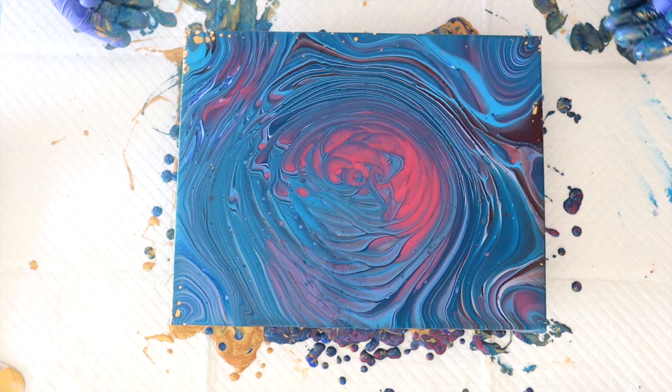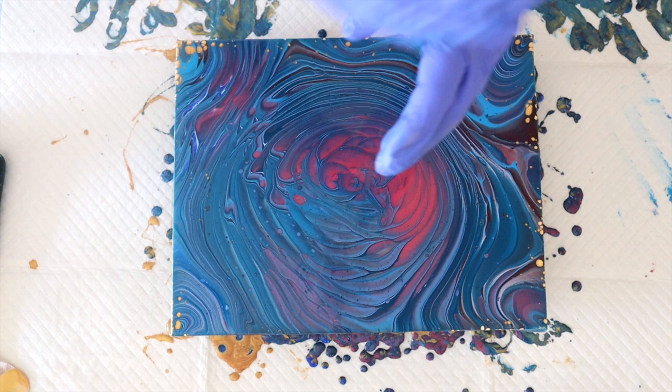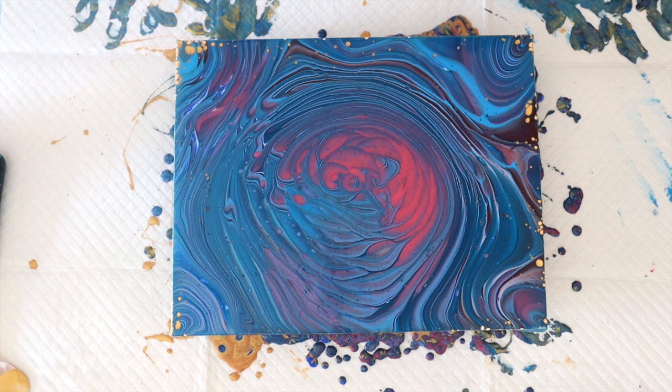Okay guys, so as you saw, I really kept the composition of the rings on the canvas. They didn't roll over each other. We didn't lose any of that. And the gold flow extender, I wish I could turn it sideways because the gold has celled up unbelievably all around the edges here. And it's starting to cell up all through here, like I'm getting gold cells all through here now.